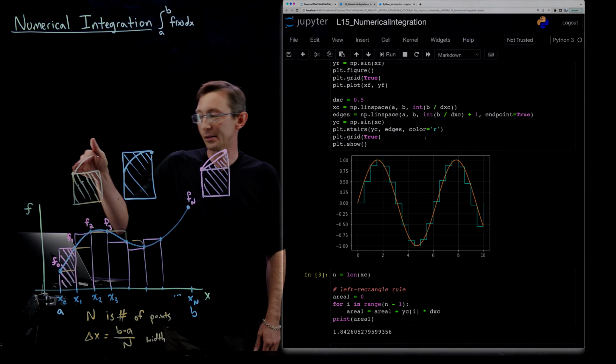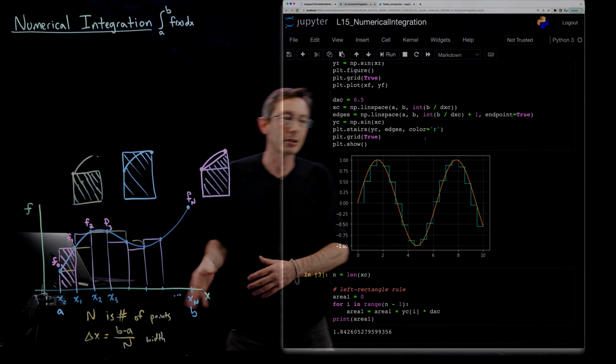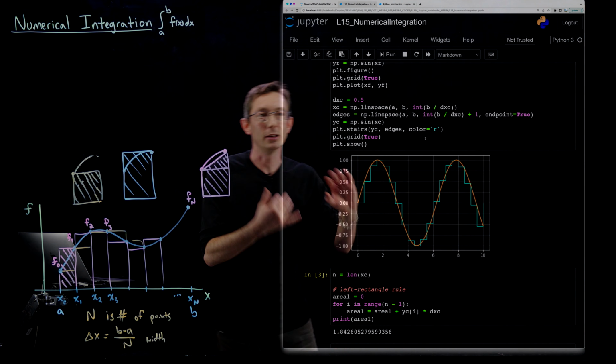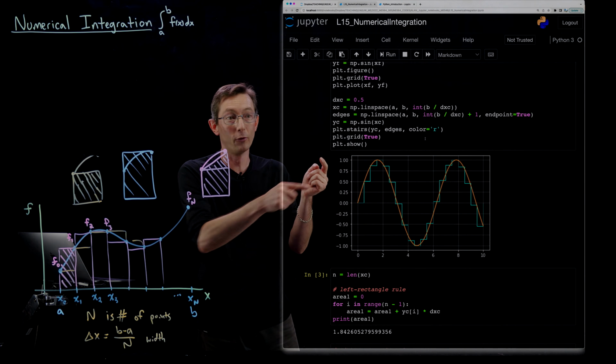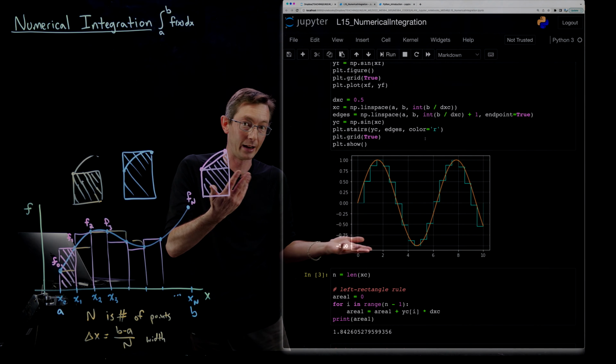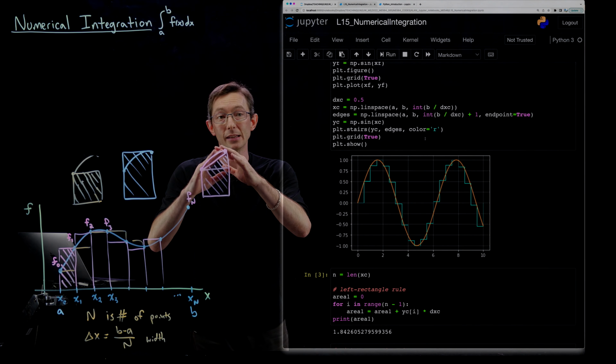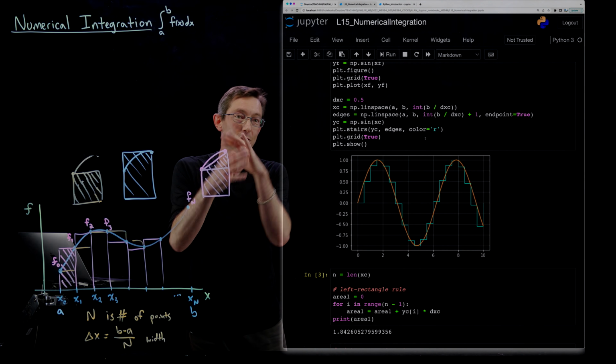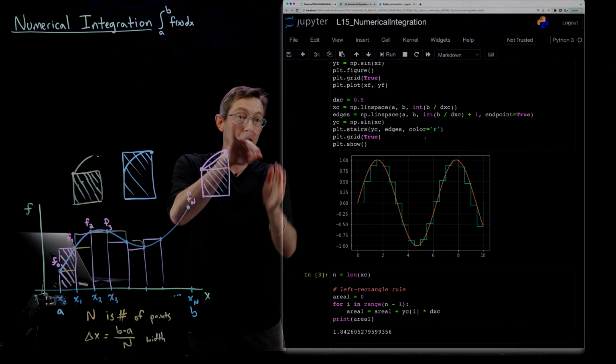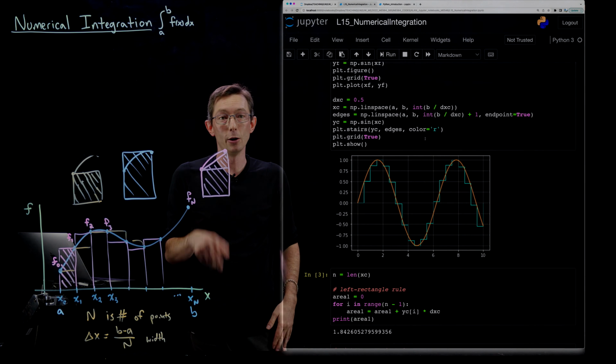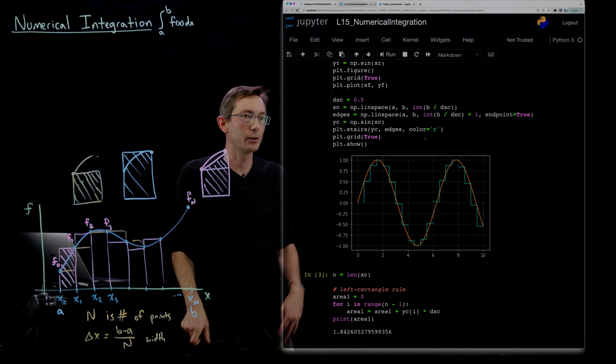We already saw that. It's pretty clear from this. And similarly, if I use the other rectangle rule, it would do the exact opposite. It would be over-predicting positive slopes and under-predicting negative slopes. And if I average them in this trapezoid rule, it's going to do a much better job of not under-predicting or over-predicting those slopes, and it's only going to be bad when I have high curvature.